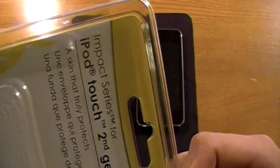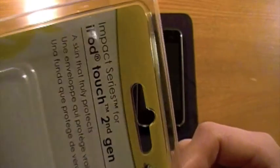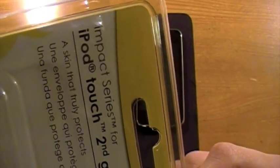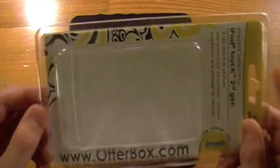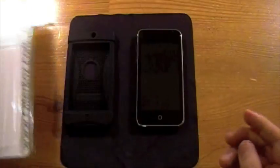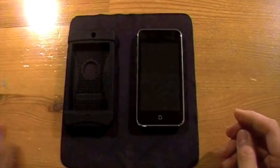So, anyways, this is going to be an awesome case review on an awesomer case called the Impact Series for the iPod Touch 2nd generation. It is a silicone sleeve, and this is actually the box it came in. Very nice, simplistic, typical Otterbox design with a nice little design on here. So very cool. Alright, so onto the case.